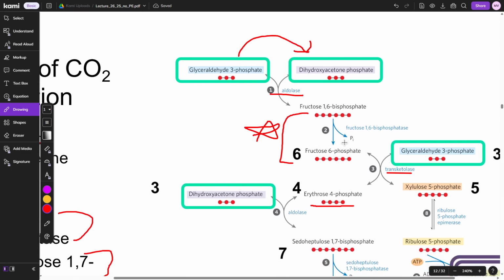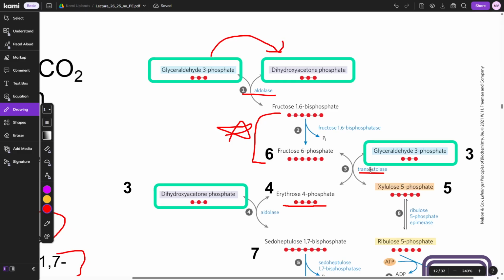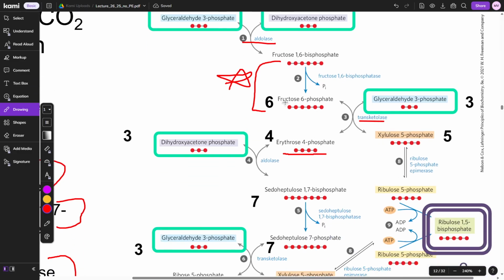Okay? And then we go here, we have a transketolase reaction where we take, so this is a 6-carbon sugar, that's a 3-carbon sugar. If I have a 6-carbon sugar and a 3-carbon sugar, I expect to go to a 5-carbon sugar and a 4-carbon sugar. Right? You're not going to do a transketolase reaction for no reason. The purpose of these transketolase reactions is to make 5-carbon sugars. So every time you see a transketolase reaction, you should expect that at least one of the products, usually, is a 5-carbon sugar. Or if it's the reverse reaction and you start with a 5 and a 5, it's going to be a 7 and a 3.